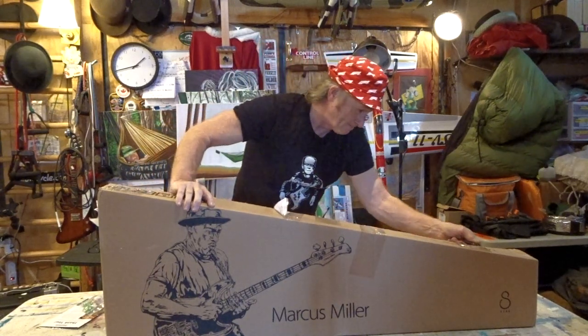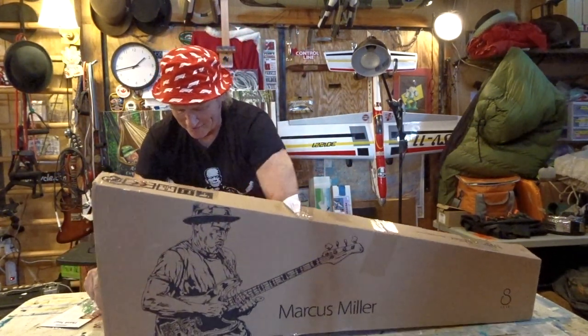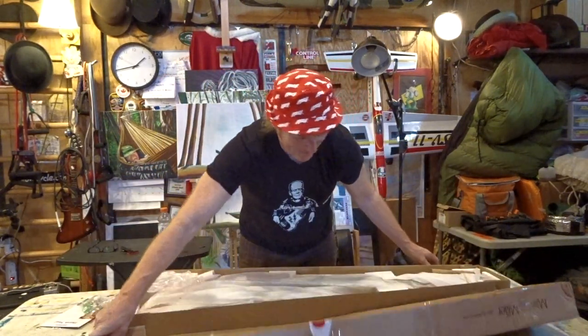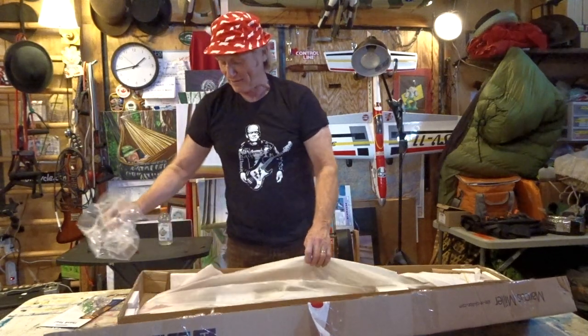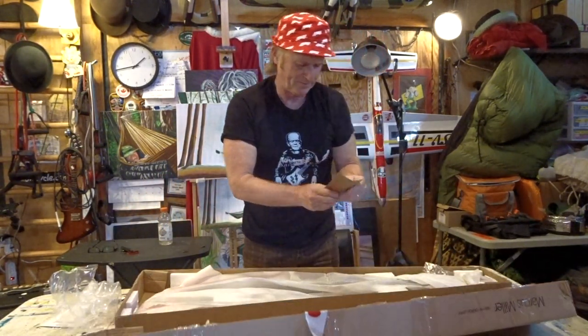If you don't know who Marcus Miller is, he is just a king of a bass player, really known for his slap playing. So I am real excited to take a look at this. Ooh, look at that color. I was on the fence about the color, but it kind of got to me after a while. And of course, it had such a good demo price.